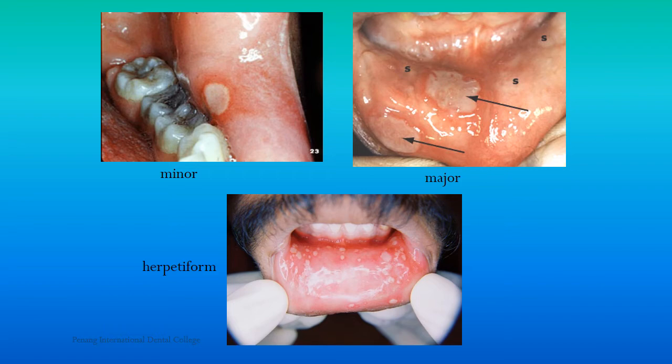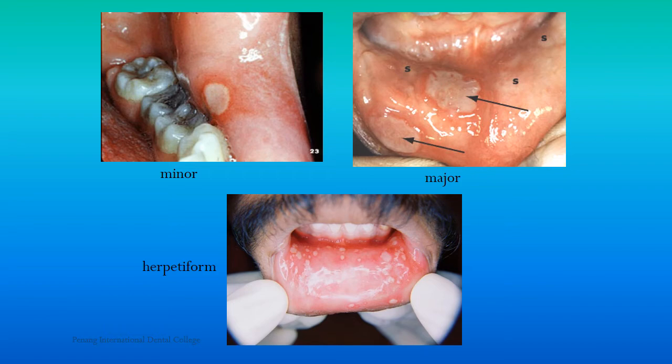So in AIDS patients, the lesions are typically more severe and occur at any oral surfaces. When you have an HIV positive or AIDS patient, please note HIV positive is different and AIDS is different. You might all very well remember that they are based on various parameters like the CD4, CD8 count, and the patient's presenting symptom. So in an AIDS patient, it can occur on any surfaces. All these rules of keratinized and non-keratinized mucosa are off in the case of AIDS patients.